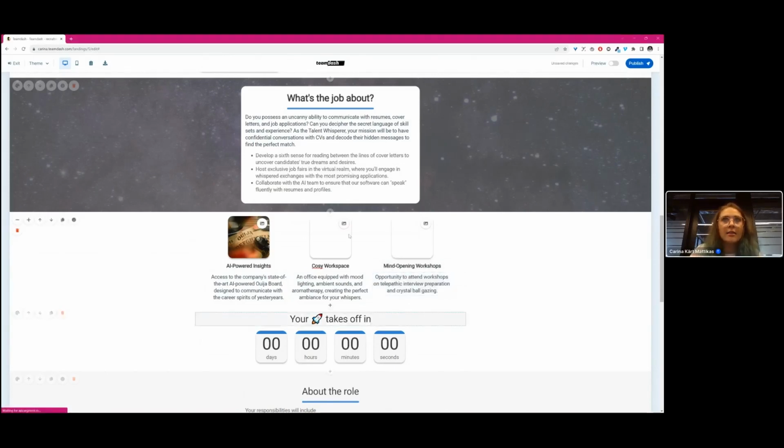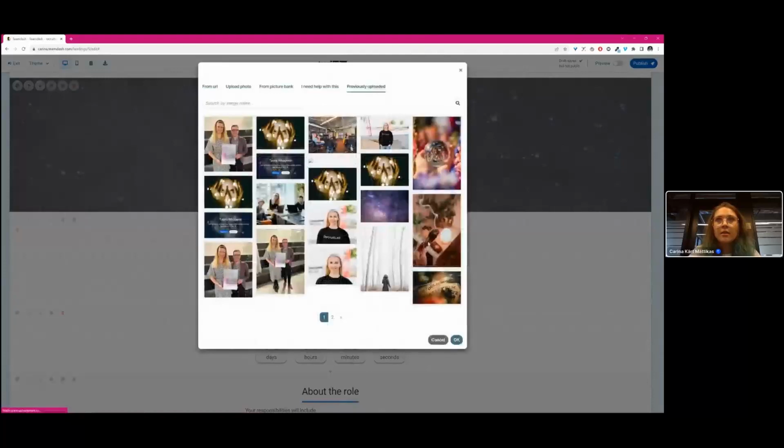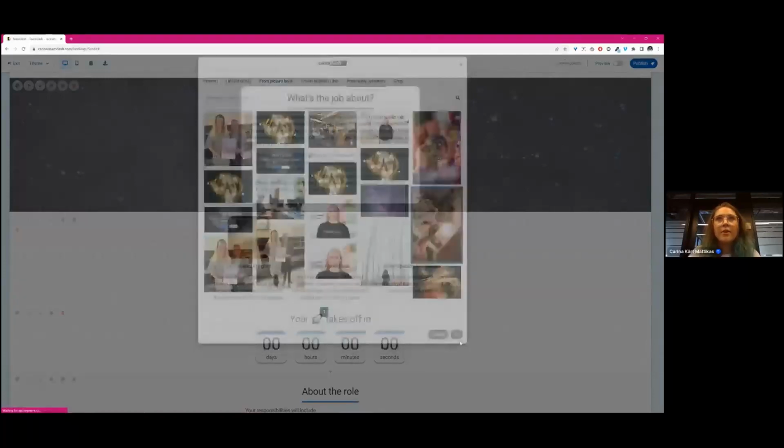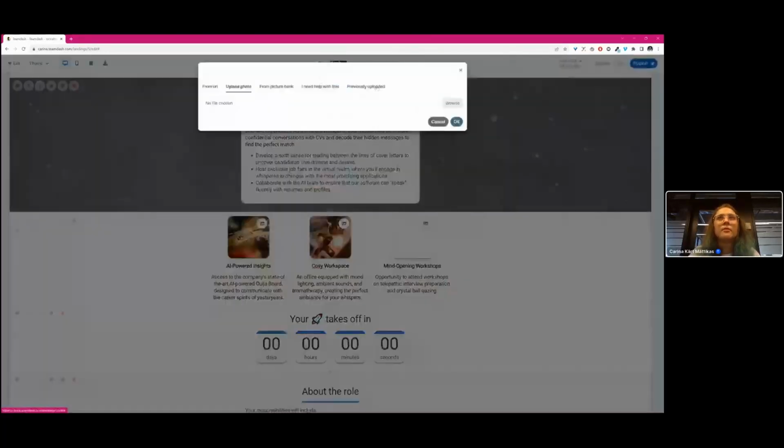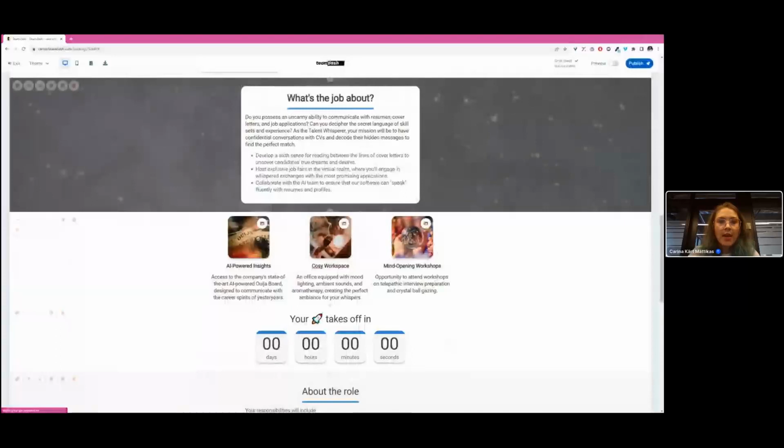And start adding the images again. Very simple and easy to use. So we've got that.